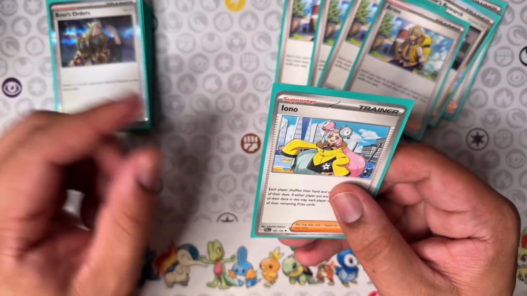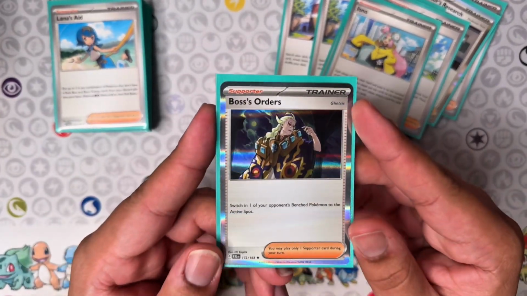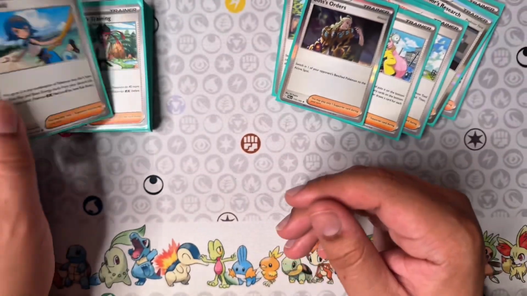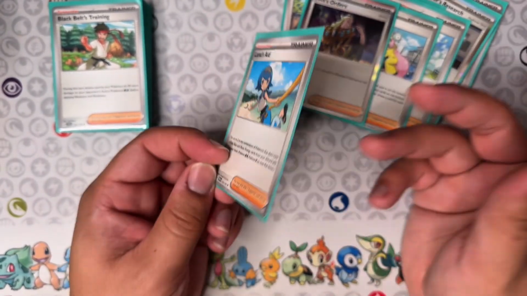We're playing 1 Iono for the 1 of, once again, just a really good standalone supporter. 1 Boss's Orders, once again, let's grab whatever Pokemon on your opponent's bench to knock out. 1 Lana's Aid comes really good late game clutch.